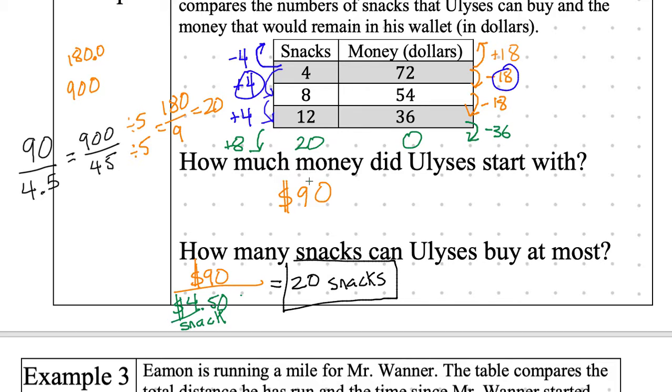So, we want to get to $0. Maybe this won't come out very nice, but in this case it did. If I get to $0, I'm really subtracting by 36. Minus 36 is double of minus 18, which means plus 4. I need to double that to get to plus 8. And obviously, 8 plus 12 is 20.